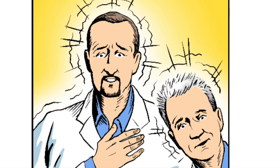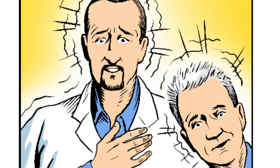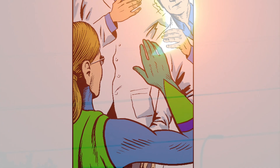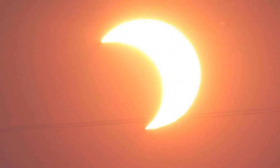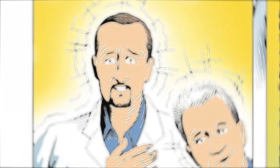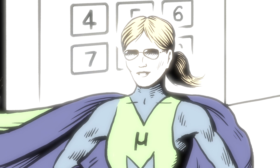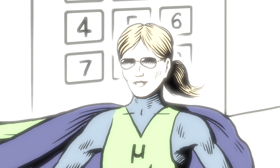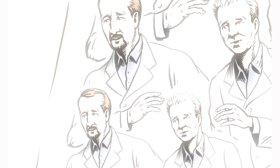Tom and Jason are excited to learn more, but their adventure is almost at an end. The eclipse is almost over, and so is our time together. Tom and Jason look down at themselves as they start to glow and vibrate. Remember: nozzle and pressure choice are the easiest and most impactful way for the operator to match the spray to the conditions. The operator gets the droplet to the target, and chemistry works to improve retention once it hits the target.